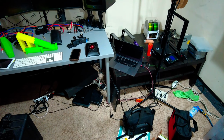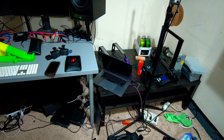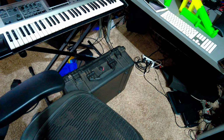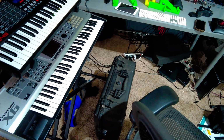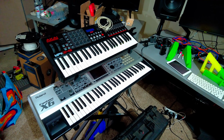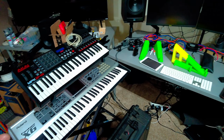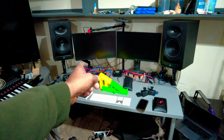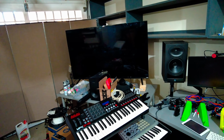I just have a couple of minor wires left. The MacBook Pro with the broken screen that runs the studio is about to go into a package to go into storage for now as well. And the MPC 5000 is already in its slumber box. It's going in a Pelican case, or I should say it's in a Pelican case already for the whole move. The keyboards will go in most likely one of the vehicles on a trip across the country. I thought about getting a heavy duty case for it, but they're not going in storage, so it doesn't make any sense. So for the most part, everything is going to be packed, put up, and basically ready to go shortly. I just have a couple of wires left to take care of what's left here. And I got to pack the TV because that's going to go up on the wall in the new studio.